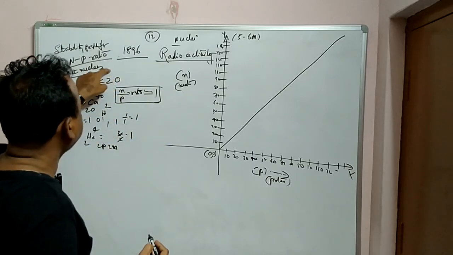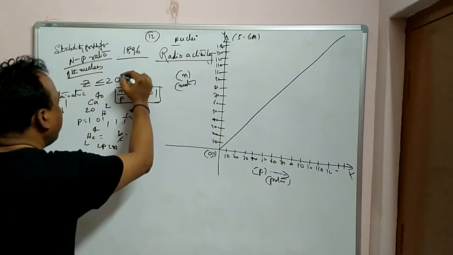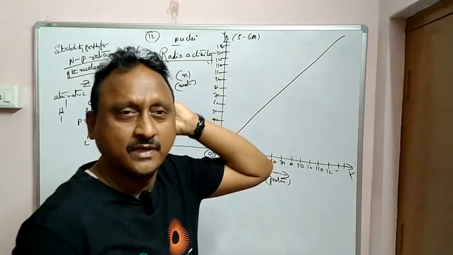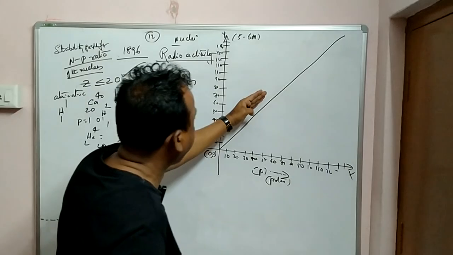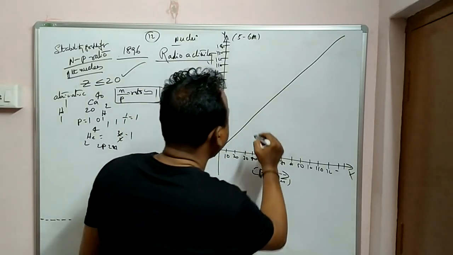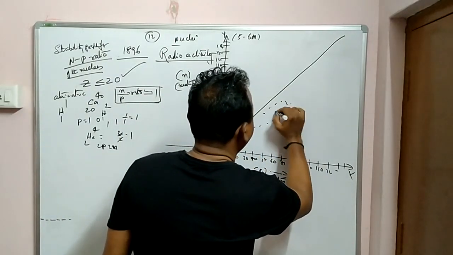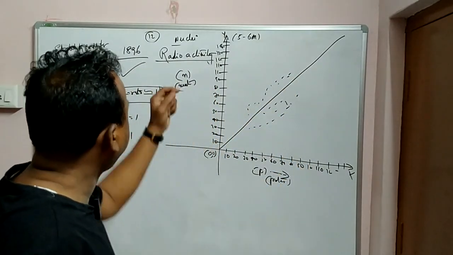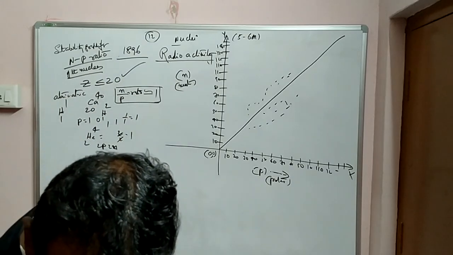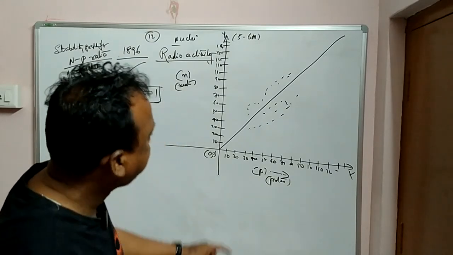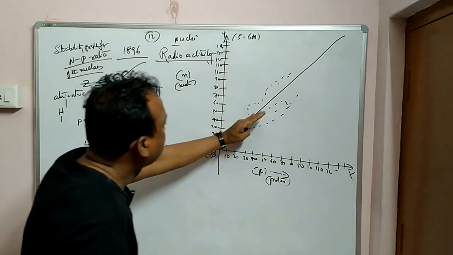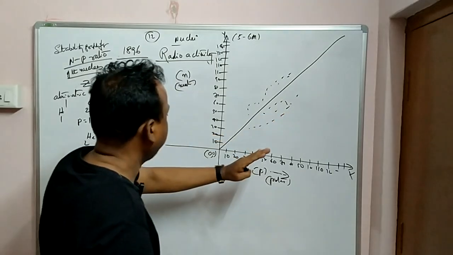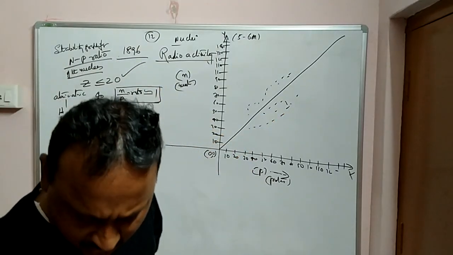20 elements. Understood? Up to 20 means up to atomic number 20, that is calcium-40. This is the stability graph. If more neutrons are there, the atoms will be on this side. If more protons are there, it will be on this side. This is for atomic number less than or equal to 20, please. Clear? If they have more neutrons, slightly away from this line; if more protons, slightly below this line. Atomic number less than or equal to 20.